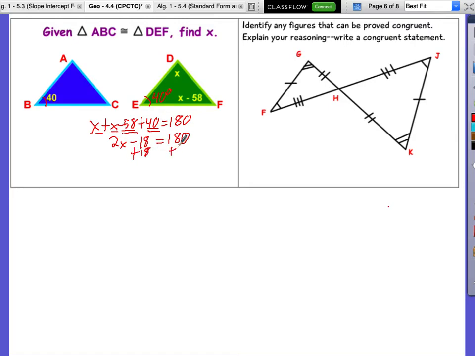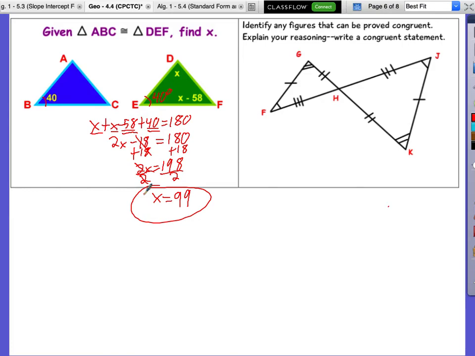And then that cancels out, then you add it to 180. You get 198, then divide by 2. Very good, okay? So we add 18 to both sides, gets rid of the 18 over here, gets 2x equal to 198, divided by 2. X is equal to 99. Wow, that's crazy. Questions on that one?